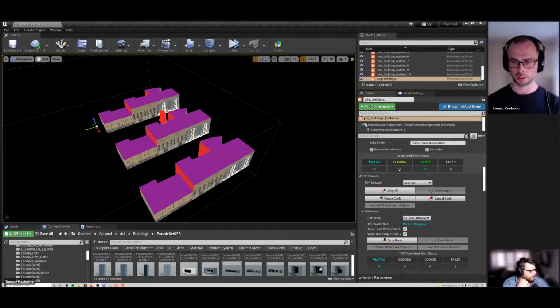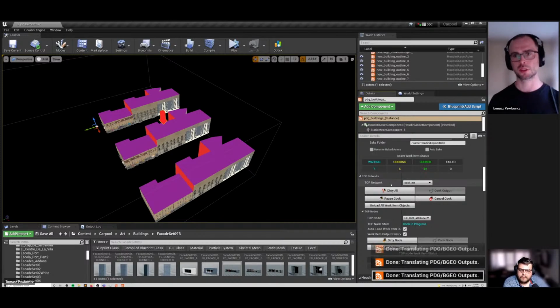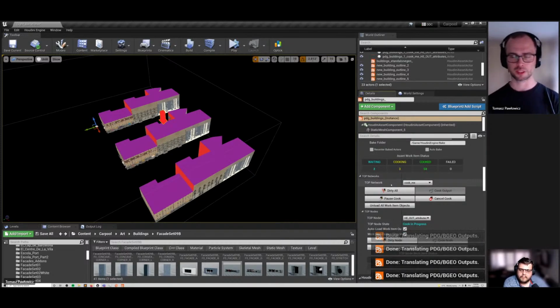Some of them, like these processes with the buildings, are not so heavy. We have workflows for terrain generation, and it can cook 16 processes at once, and each process needs about 8 gigs of RAM. So it can be quite expensive.